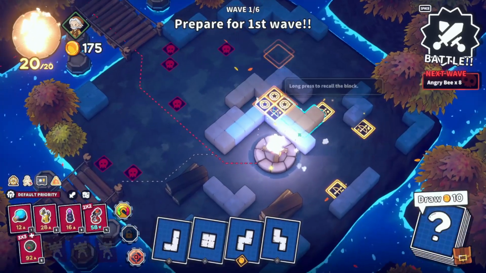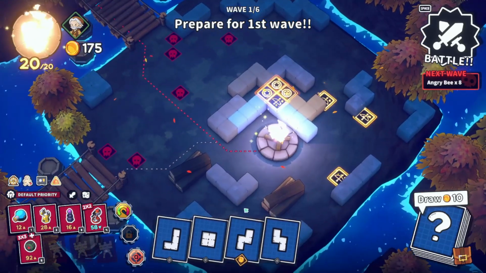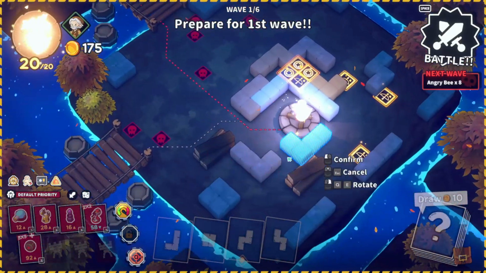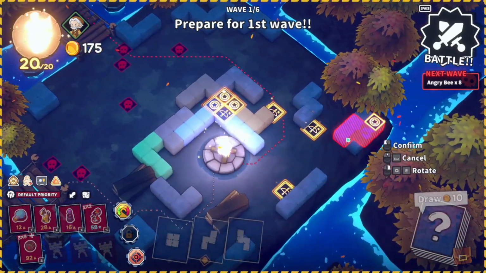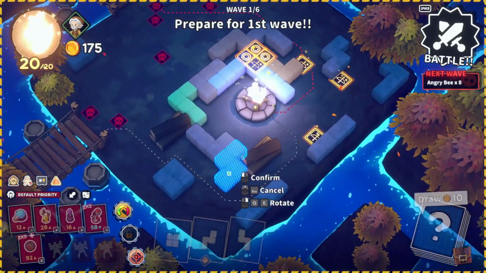So this is not a good way to build your maze, just to be clear. So I definitely don't want it to go directly to my fire source, so I do want to change that. So we need to block this part as well.